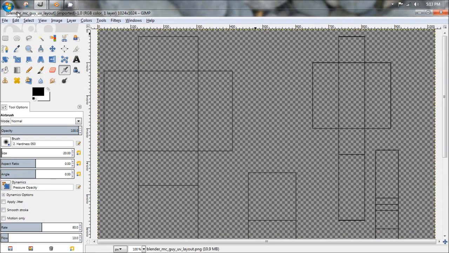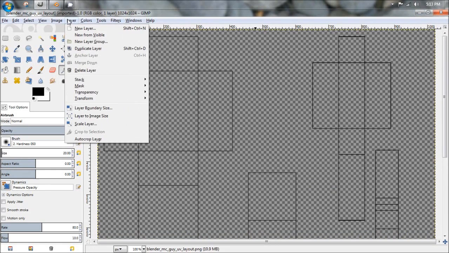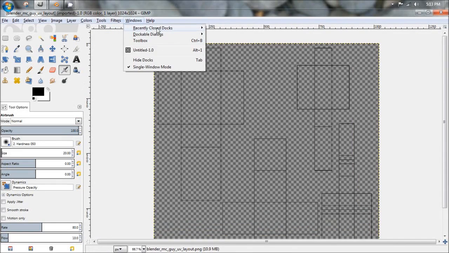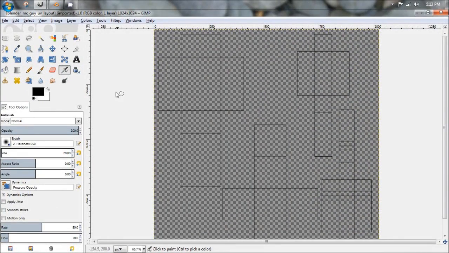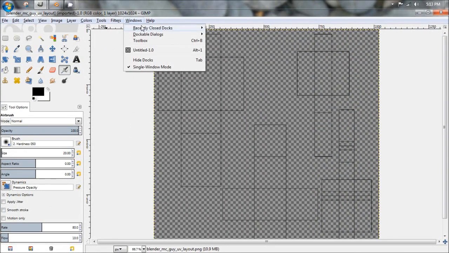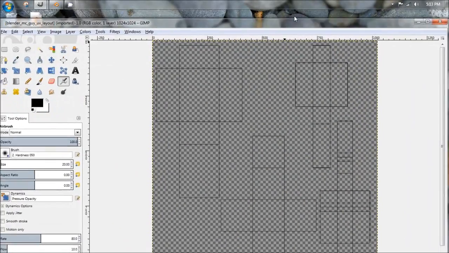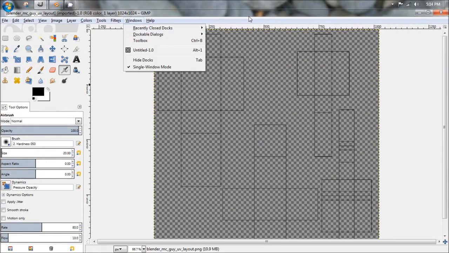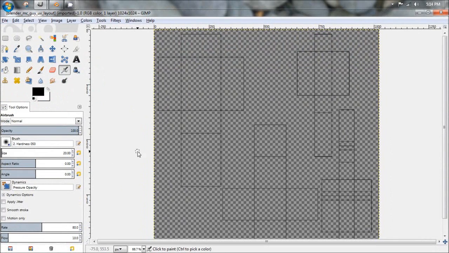And I believe I had a problem with this last time when I was using GIMP. Layer. Where is it? Because of my screen resolution for this video, I figured out after the video where it was. I'm not going to worry too much about layers in this video. Let's see if I can find it. No, I'm not sure where it is. So I'm just going to have to kind of ignore layers here.